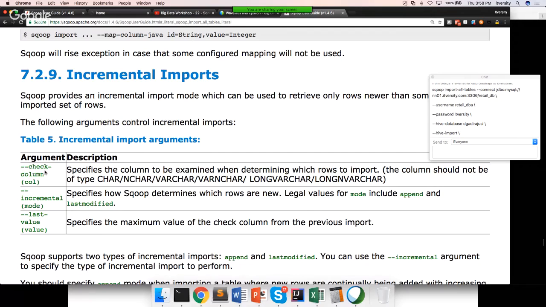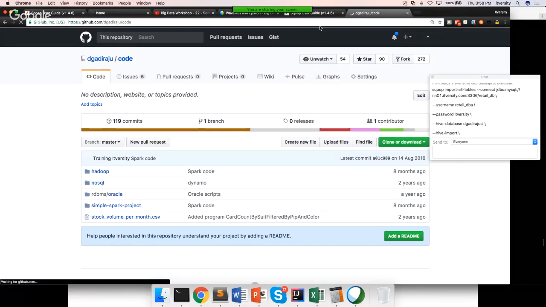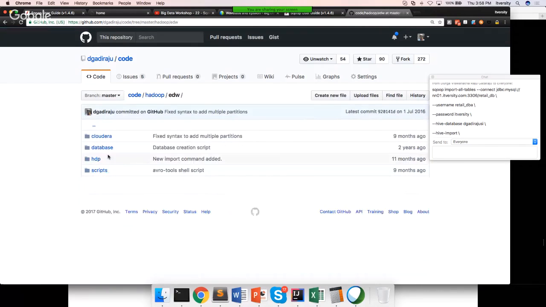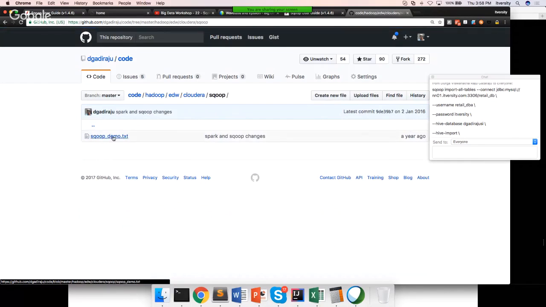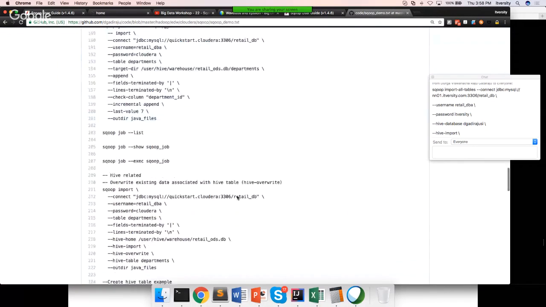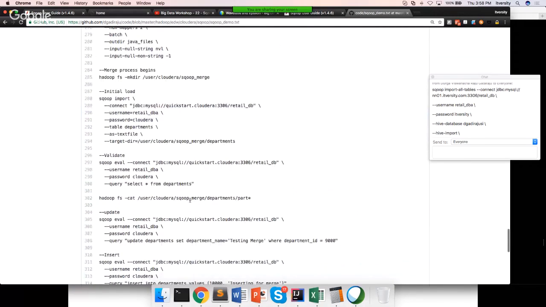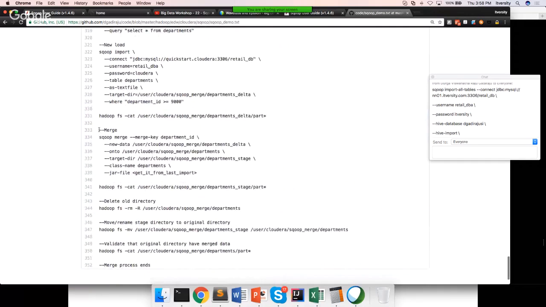If you are interested, you can go to my GitHub code, which is D. Gadiraju, and the code is the repository. In that, you can go to Hadoop, EDW, Cloudera, Sqoop, Sqoop demo, and here there is an example of Sqoop merge.